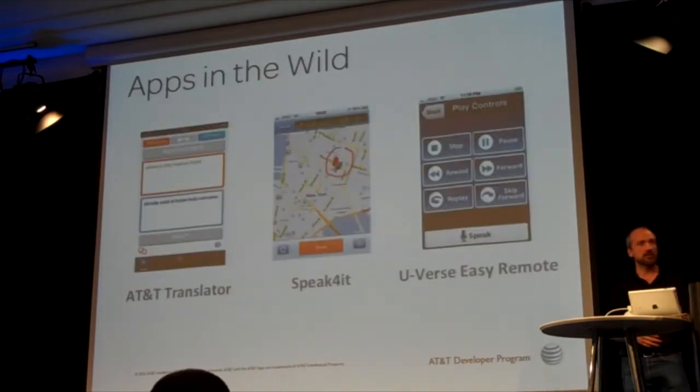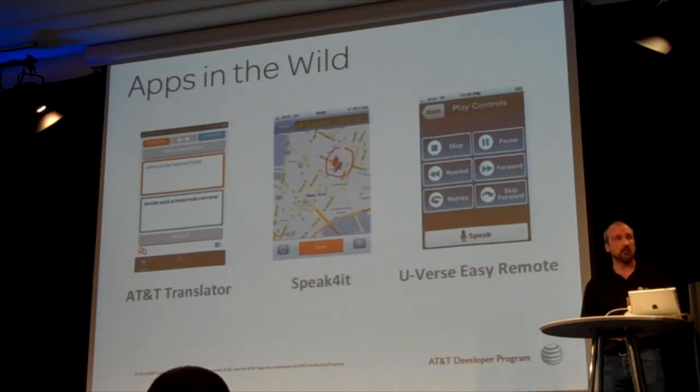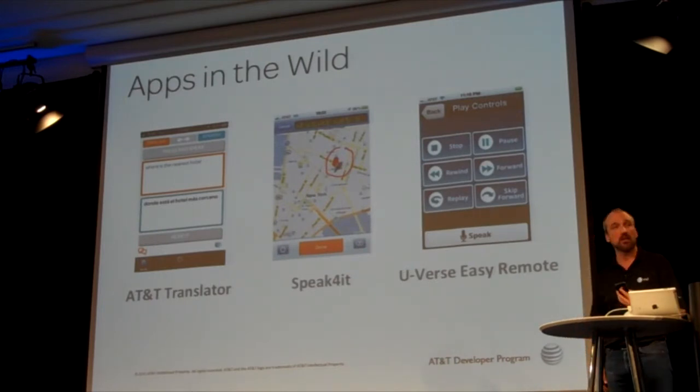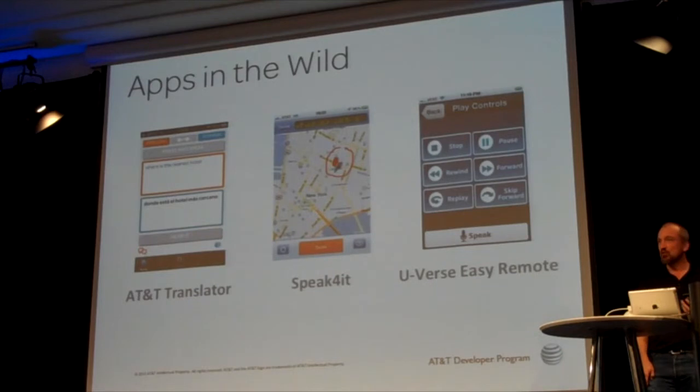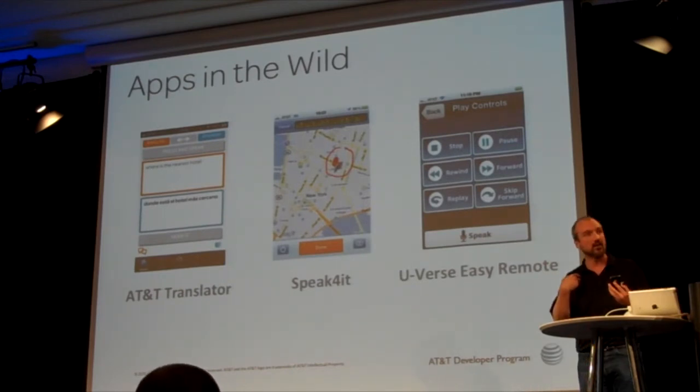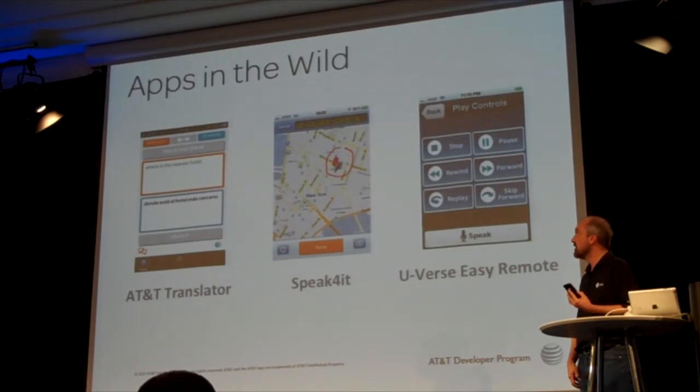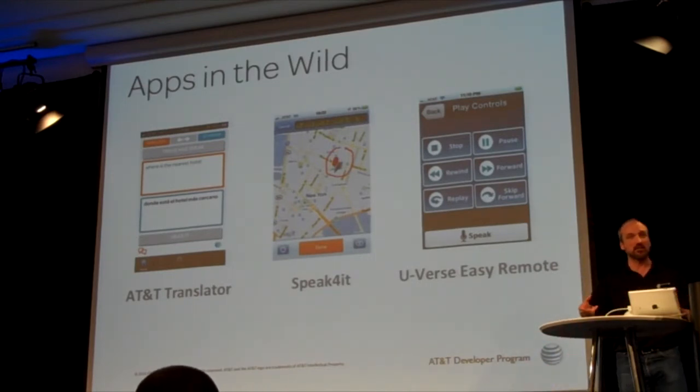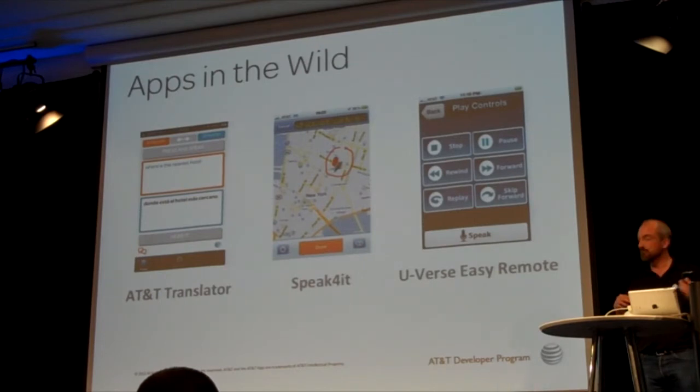There are several applications using AT&T Speech technology out there. These are three of the applications on mobile devices from AT&T. First is Translator. Translator understands several languages and it can translate between them. So, like, I could speak in English to it and it'll translate it to another language that I don't speak, like French, and it can actually speak out the French words so that someone could hear it. Or I can hear it myself to hear how French should sound. Or you can have someone speak a foreign language into it and it'll translate it to English.